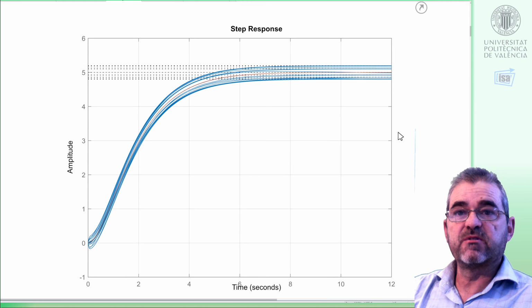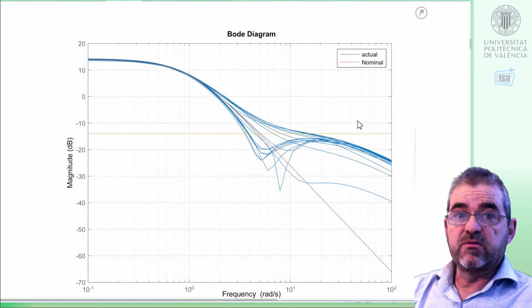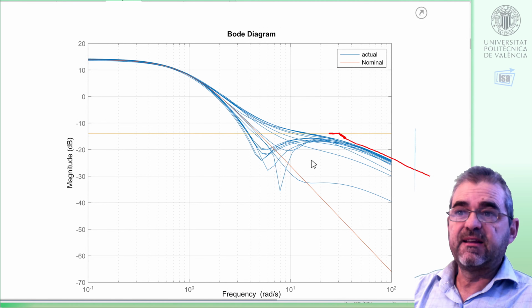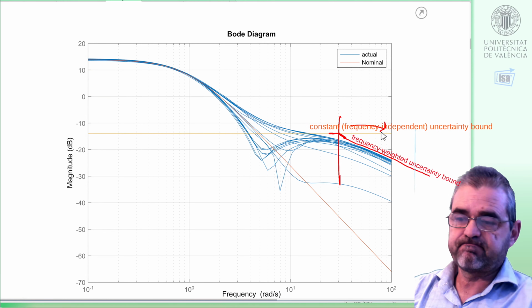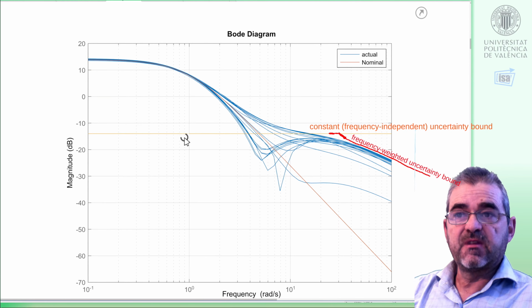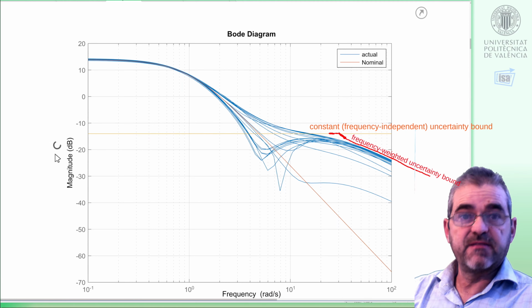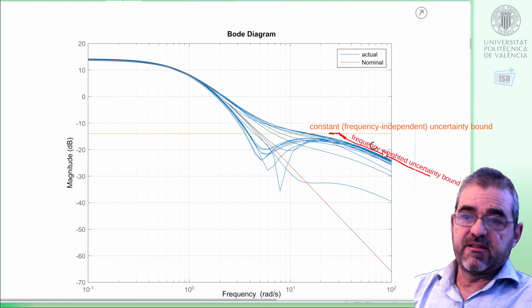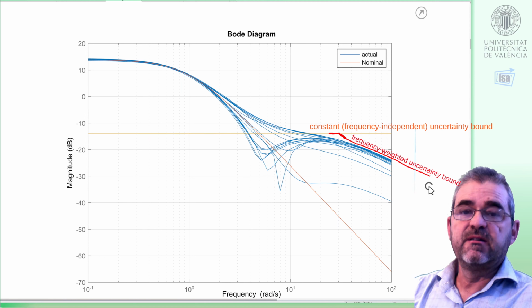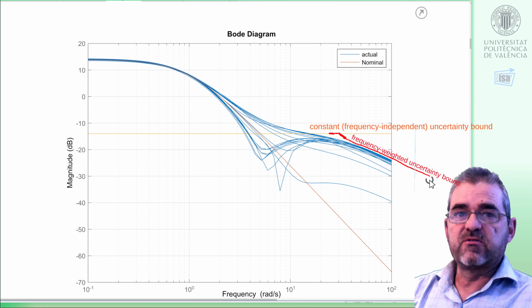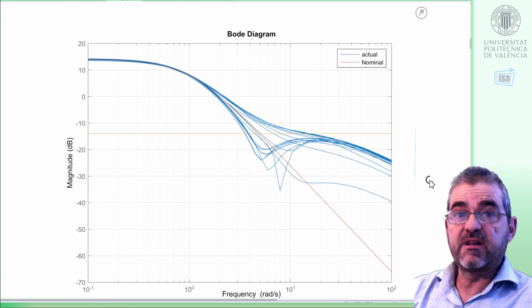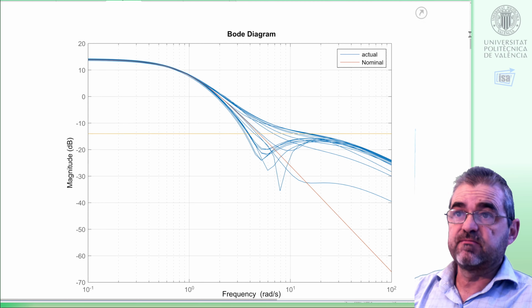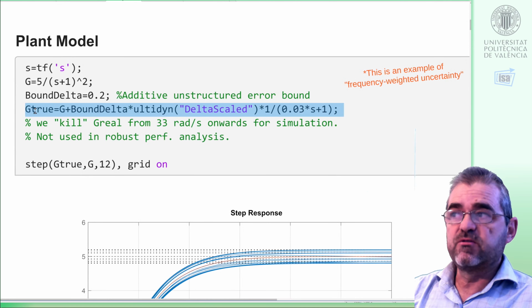This is the step response, and in the Bode diagram, my low-pass filter kills the possible uncertainties from this frequency onwards. The yellow line depicts the constant 0.2 uncertainty at all frequencies in logarithmic decibel scale, and now I have added this low-pass filter in there, saying that sooner or later the actual frequency response of my physical plant will diminish in my simulations. So we'll keep it like that, at least for simulation, in this generation of G2.